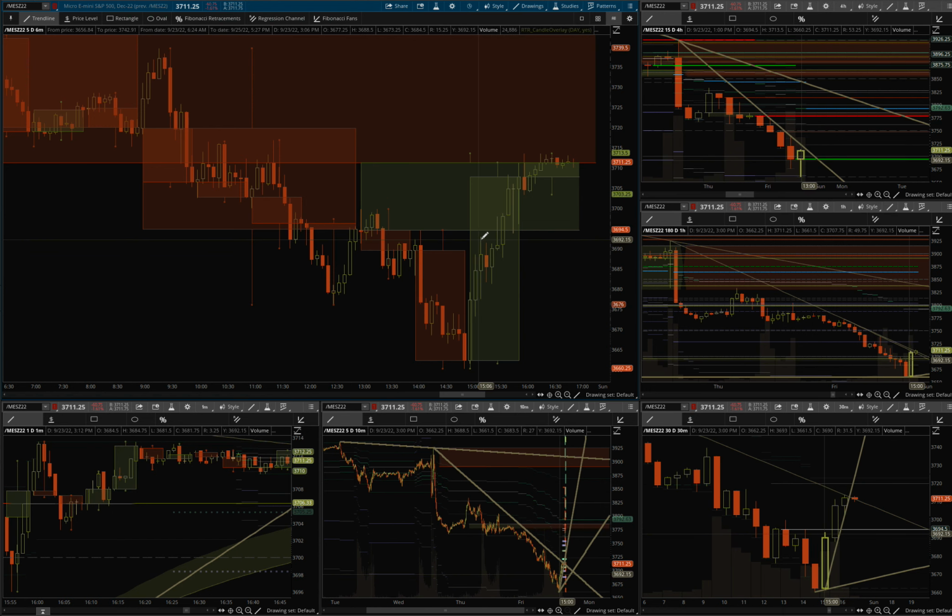Like right here, you might think, well, I'm going to short it here, and then it reverses not that far down. At that point, you've got to think this is starting to become consolidation on a higher level. So then stop shorting it. I mean, at any point here, just start scalping until something resolves.